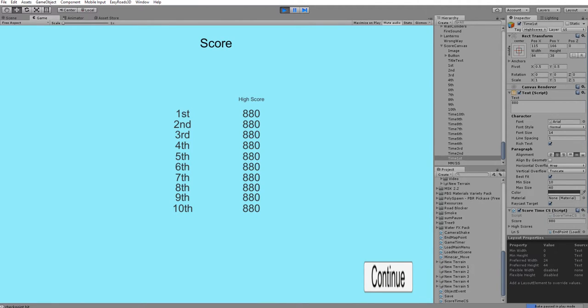What it does, like I said, is take the time that you had and subtract it from the current score, and so I got a score of 880. Technically what it should do is these should all be 0 and this should just be 880. Then the next time I play, say I get 890, this would move down to second and 890 would be up here. That's something I'm still working on, and I hope to have it fixed early next week so I can work on my next few tasks, which I'll go over in just a moment.